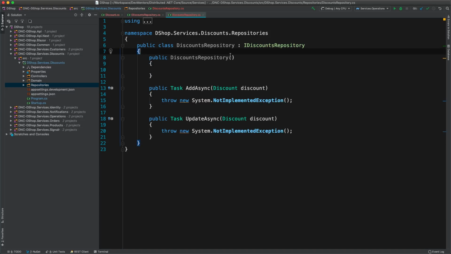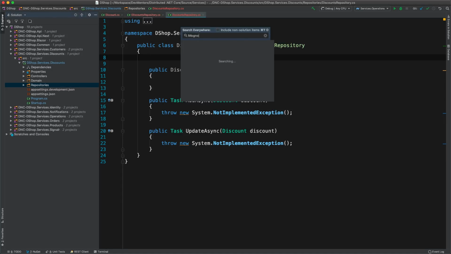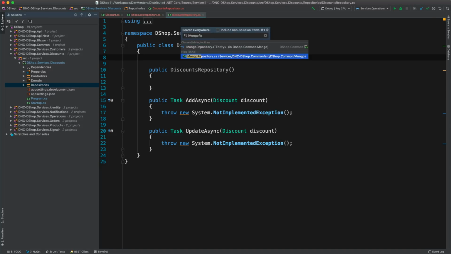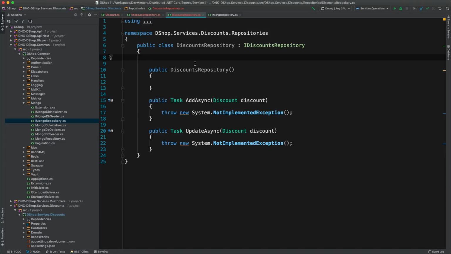Okay, so right now we can implement our repository, and since we'll implement the Mongo repository right away, we have this generic type called IMongoRepository, and you can find it in the common library. It's here, in our common. There are all the extensions for MongoDB, and like Darek said, even though maybe I hate generic repositories, I really like to use them as long as I inject them into some specialized repository, unless I'm doing a very simple CRUD app.